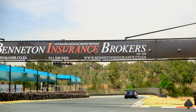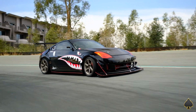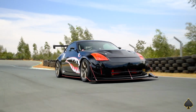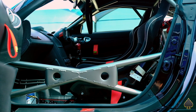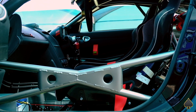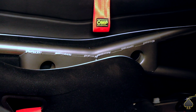My original vision for the car was actually a race car with creature comforts, but I decided after a little bit of thought we'd dump the aircon and stuff like that for weight and complexity. But we did keep a little bit of that vision, like the car's got full door panels, full dashboard. A really cool feature, which my legendary team at Ace Custom, specifically Tremaine, built, is the door panels, where the roll cage fits into the door panel. So the two merge when you close the door.